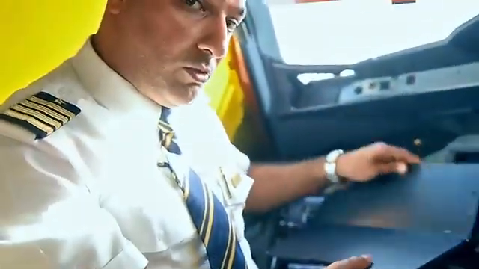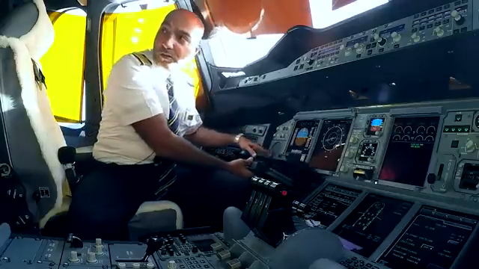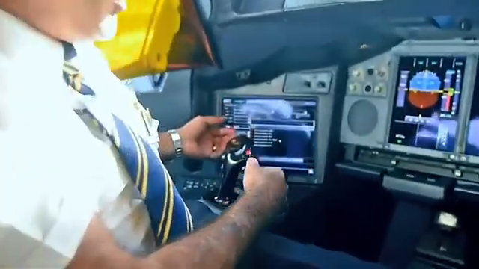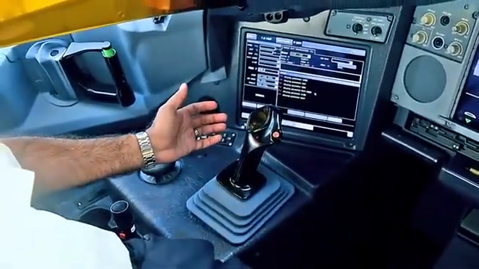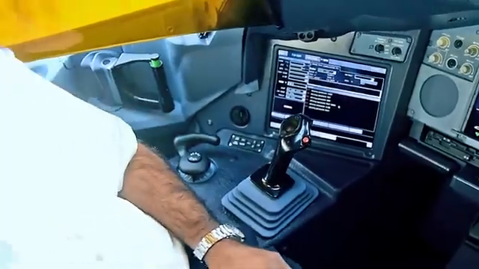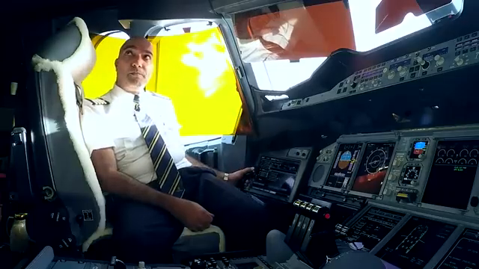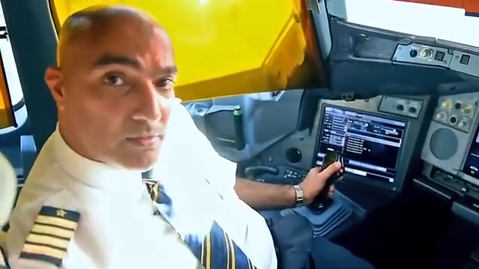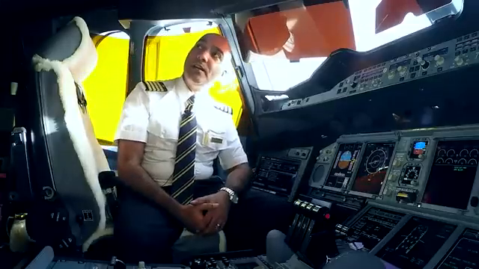But now, because I showed you the table, which is not only used for eating, also as you can see, we use it to find our takeoff performance, also some of the charts. So where is our control column? We don't have one, not in the Airbus fly-by-wire. We have a side stick. On the side stick, as we take off, we do a little back movement on the side stick and the aircraft flies in the air.